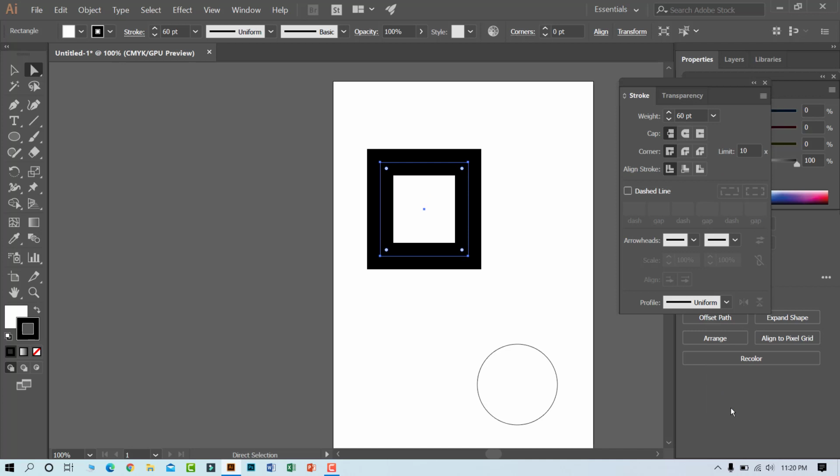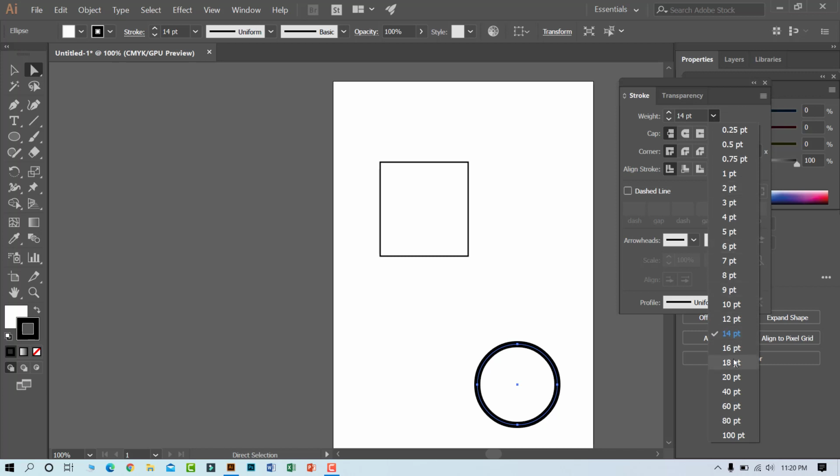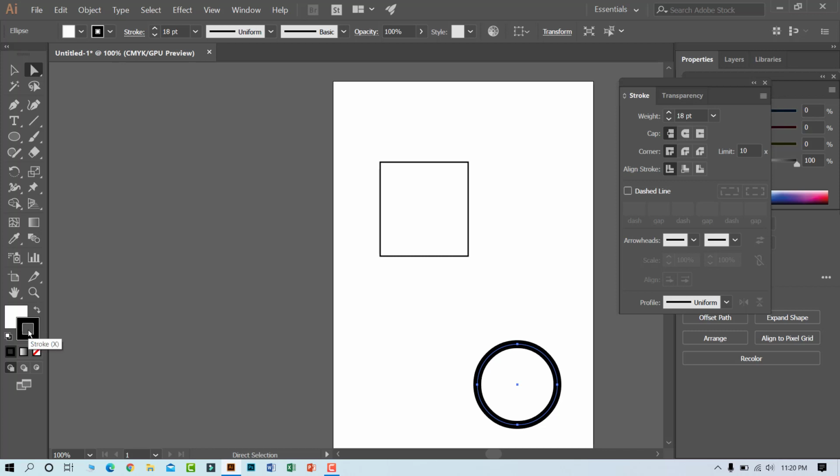If a small number is selected, the stroke will be thin, and if a large number is selected, the stroke will be thick. And here you will get a stroke box, and from here you can change the color of the stroke.